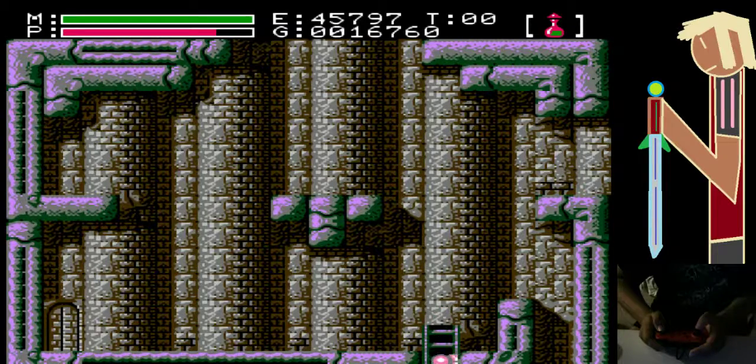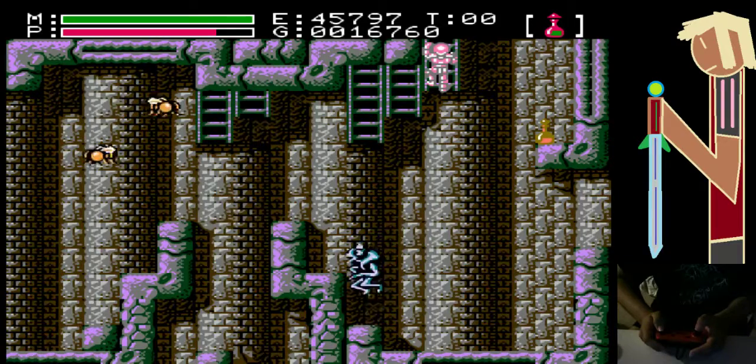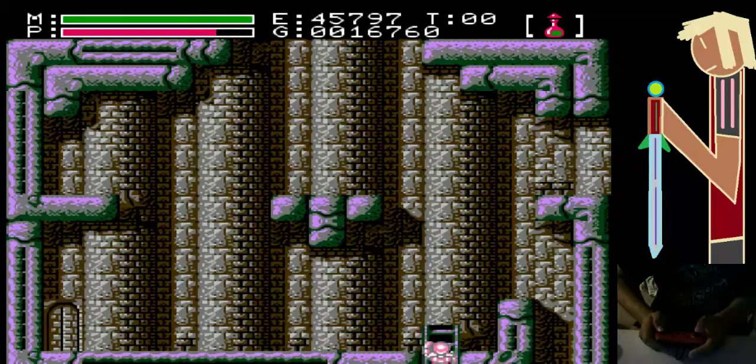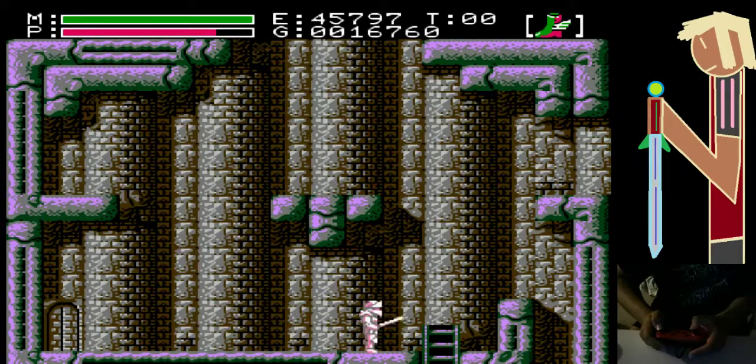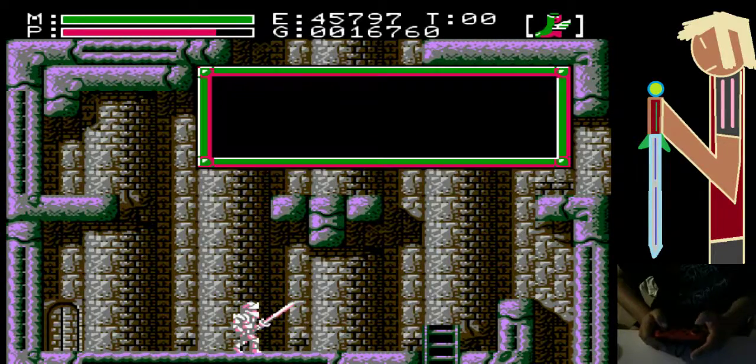You have any shortcuts with the wing boots you could recommend, Matt? You can use the wing boots to go straight up. Alright. Up through that hole. Oh, up here? Or to my right? Go back up. Yeah. Use your wing boots and go through that opening at the top. Okay, so go up. Yes.